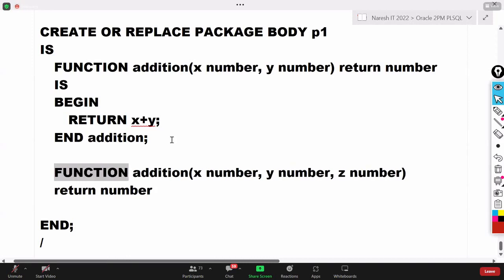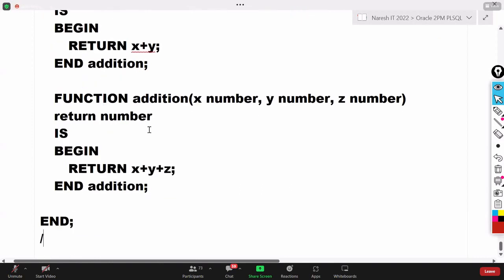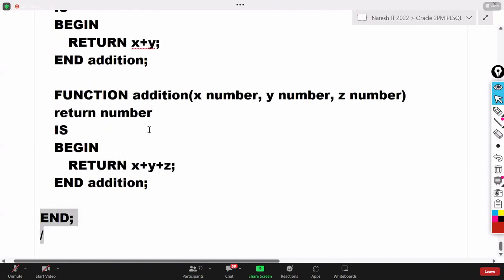Is or as, then write begin, then write end. This is the ending point of addition. Directly you can write end also, no problem. What you write here: return X plus Y plus Z. That's it. Code is over.